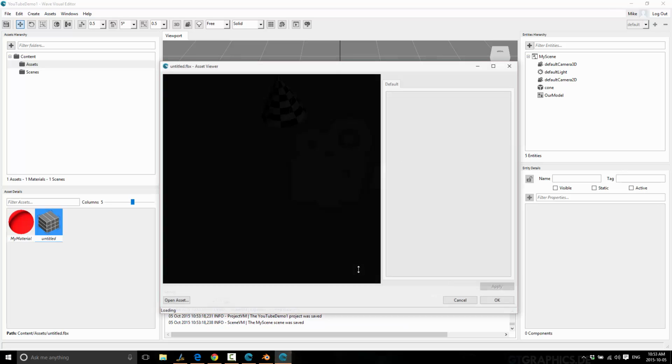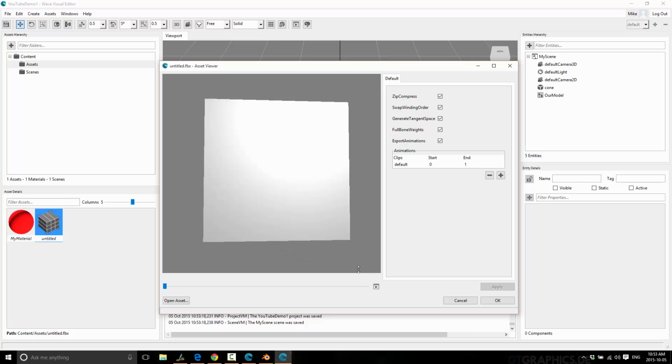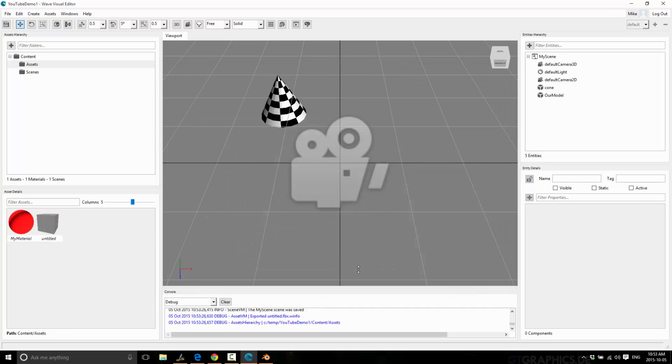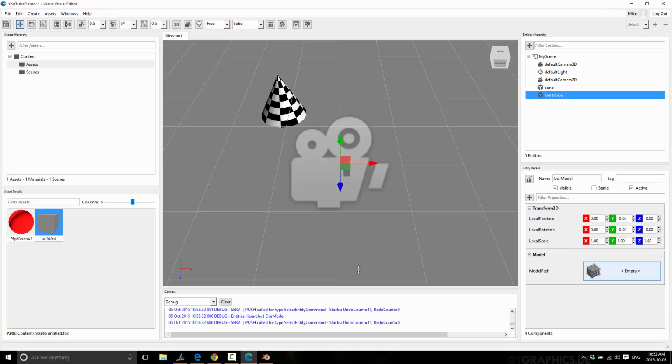So there's our model. If I double click it, we can see that it's rendered like so. Okay, now there's even a, so maybe that's a good sign. So now let's grab our model and no assets. What the hell? One sec, I'm gonna try to do a reload and see if that brings the asset in.